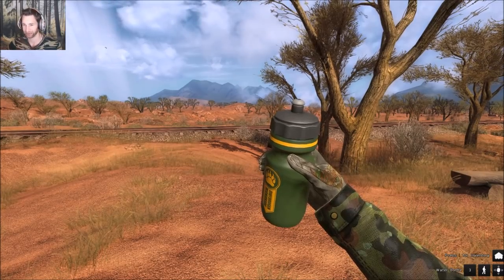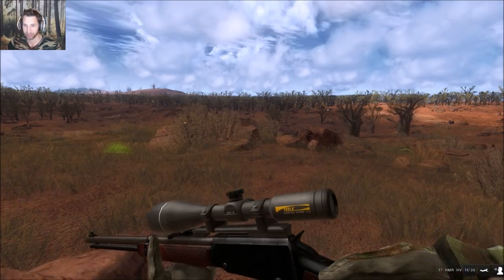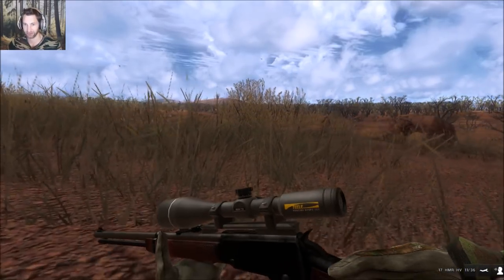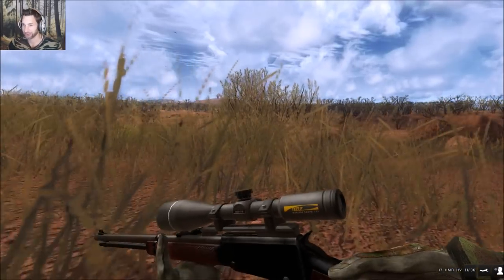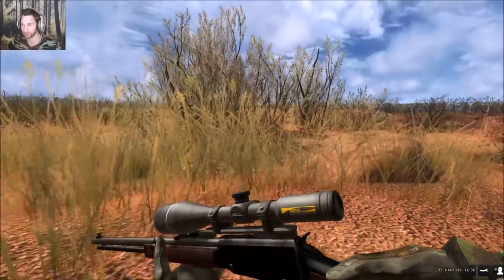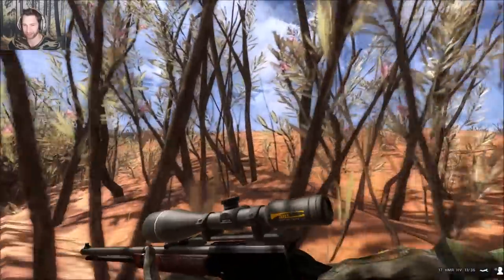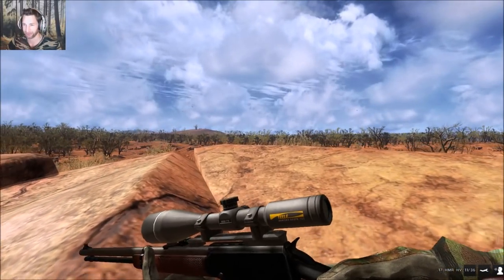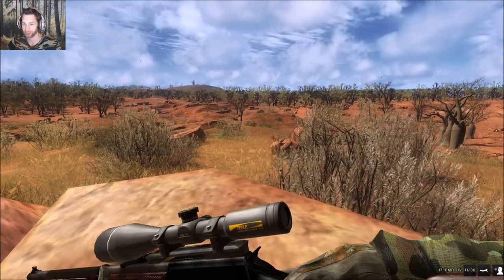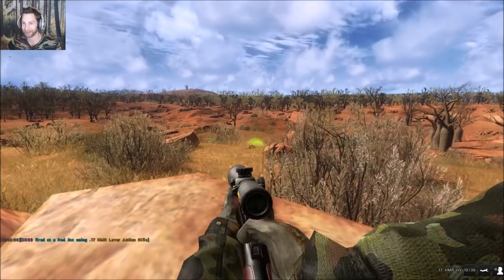We had a little bit of an issue - we were huffing and puffing pretty bad so we had to stop back at the lodge and get a drink. We got a fox right here, a female, about 80 meters away behind this rock. We're going to sneak up to the brush on top. She just called right in front of us. We also just got a cross-colored fox right down here but the recording cut out. This female is about 30 meters away - with this scope the 17 shoots dead on up to about 50 meters.